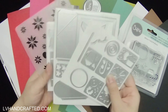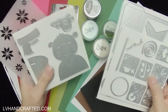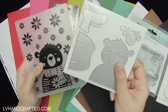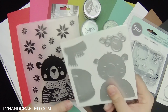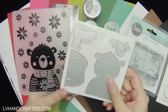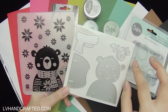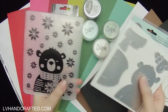But I like to think that it's because we're getting brand spanking new releases, because I know this one, which is the Cozy Bear Embossing Folder plus coordinating die set, is a new release, and at least at the time that this box released, it was new. And I in particular look forward to this one because I just think it's so cute and so versatile how you can use these, because you can use them independent from one another.